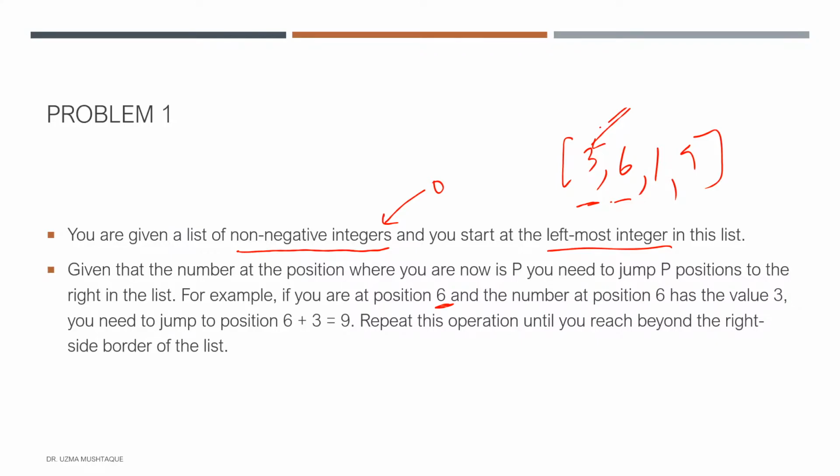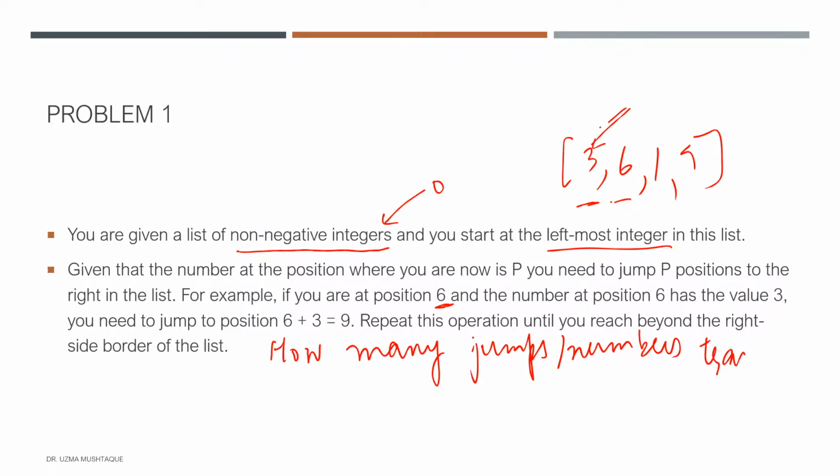So in this problem, what we are asking, and maybe I forgot to write it, is how many jumps, or how many numbers, did you traverse in this process? So that's the question: how many numbers did you traverse in this process? Okay, so we will begin with our design template.